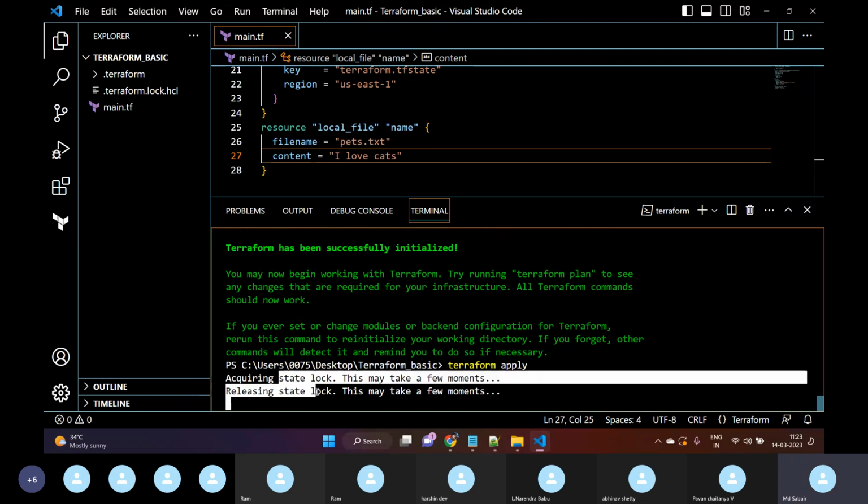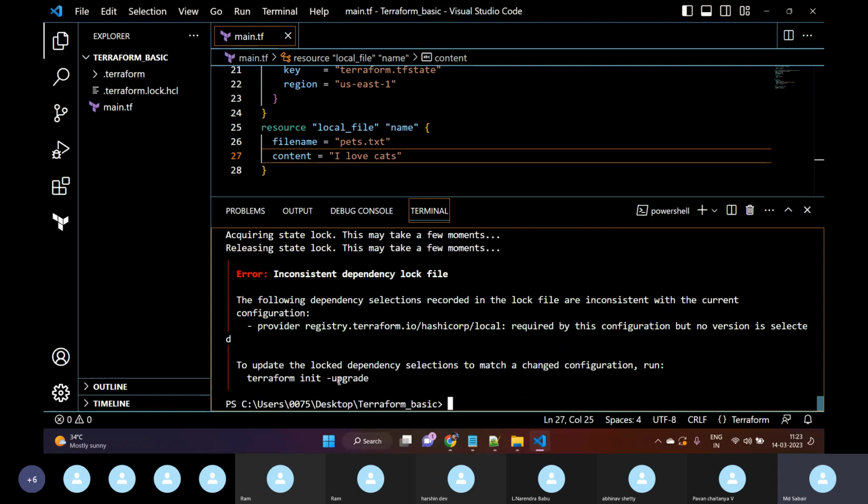acquiring state lock. Basically it has been locked. Once my activity has been completed, only then will it release the lock and the other user can execute Terraform init.